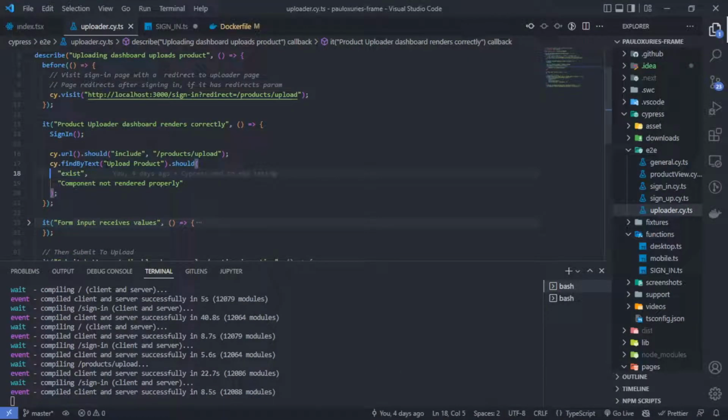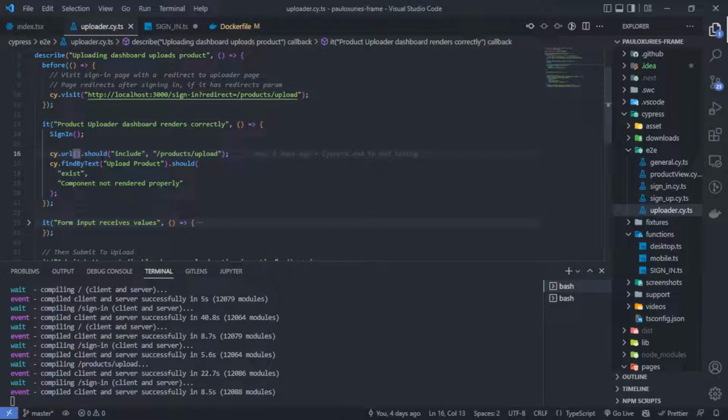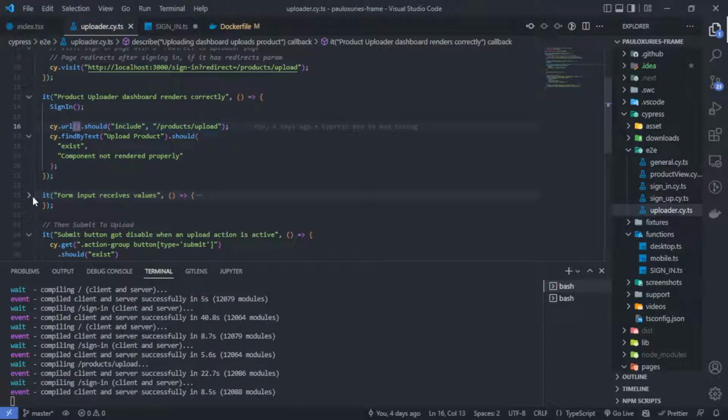It's going to check for the test. It's going to find by test dot should exist. If not, component not rendered properly. So this is it. Now we have signed in. This test runs to check if we are in the uploading dashboard. Then after that, it's going to run this test.